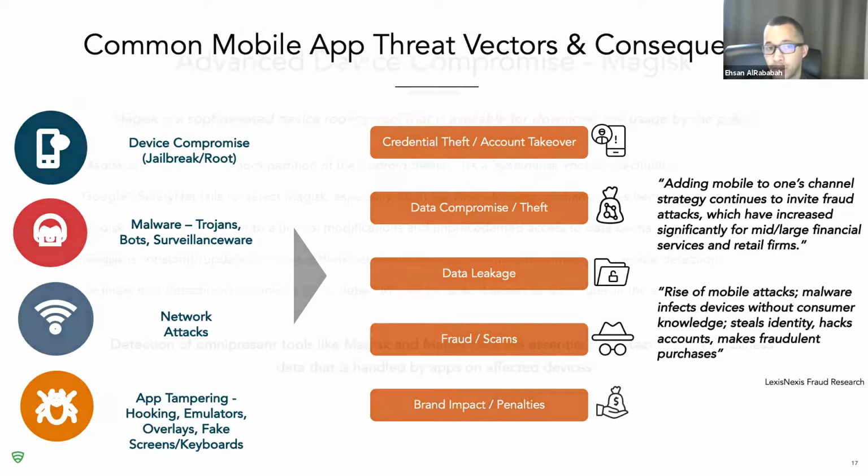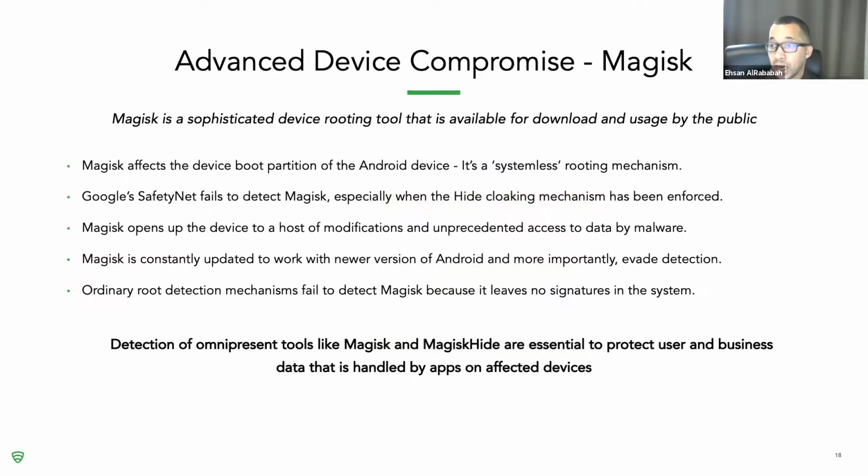Okay. Now, as we mentioned, the first threat vector, which is really important, at least to have the visibility, is device compromise. When we're talking about rooted and jailbroken devices, there are many, many variants. What is available currently in the market in most cases is just coverage for the basic types of jailbreak and root techniques. So we are seeing many other variants.